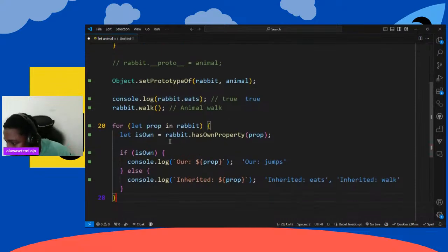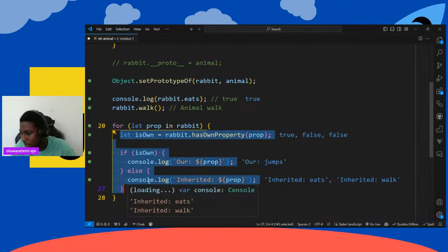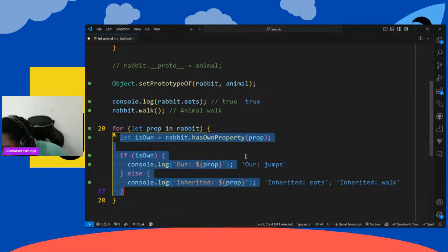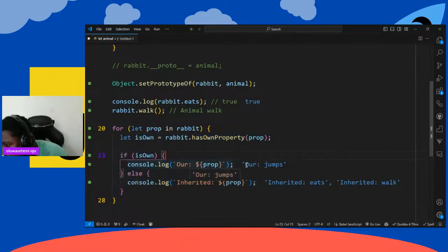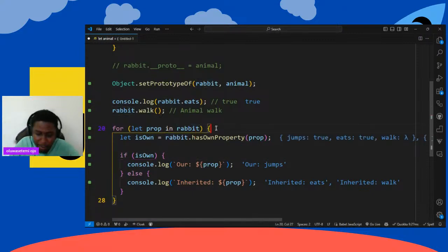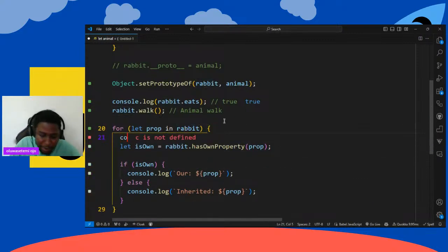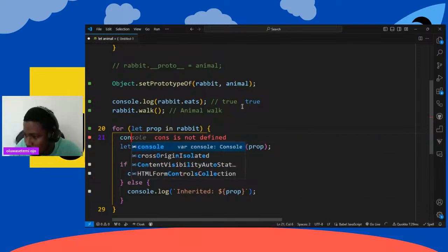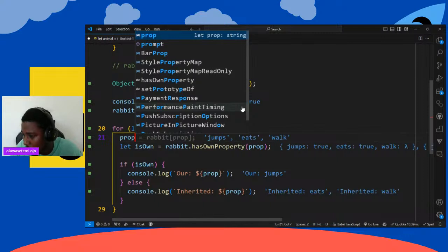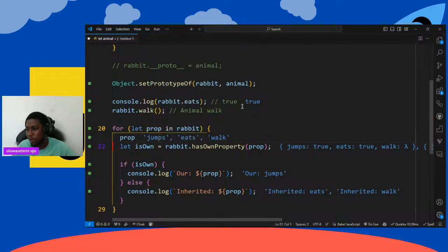So we don't need most of these, but let's just comment, let's take out all of this here. So now, what Copilot is giving us is fine, right? You can see that this way now we know all the things. If you console.log prop, so what are the props that we have?